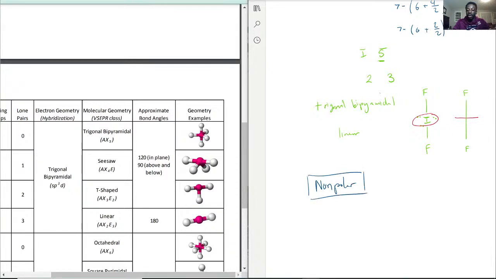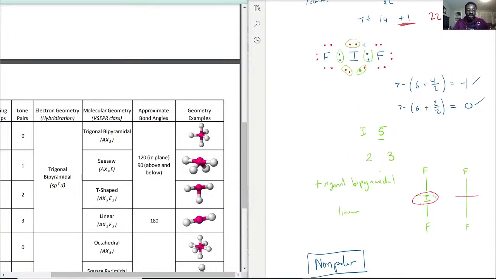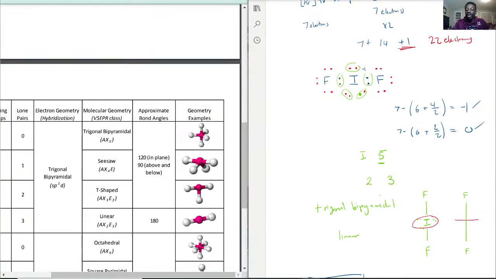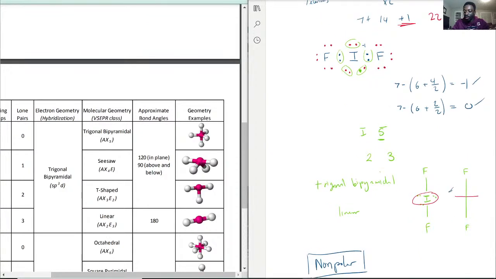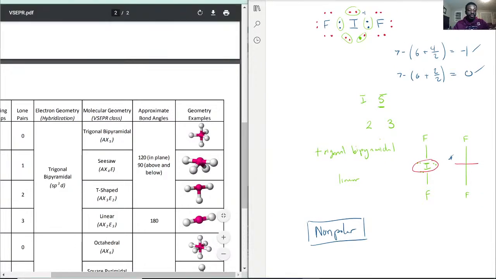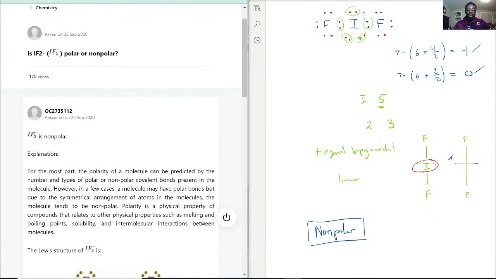molecule, and you can really only figure this out by knowing its molecular geometry, because if you look at this, you will think that, oh wait, the electrons must be moving, or at least pulling in a certain direction. But as you see, the electrons are only competing with themselves based on this picture, okay? So that's why they cancel each other out. Electrons will be electrons. There's no winner from there. So all that's left on each opposite end are the 2 fluorines, and you can see for sure that those two will cancel each other out. Hence why we end up with a linear shape. So that being said, yep, it's non-polar.